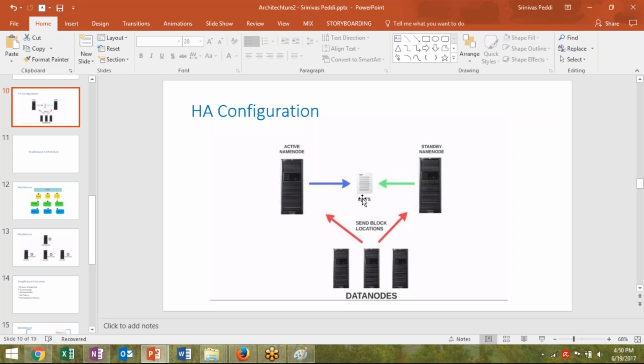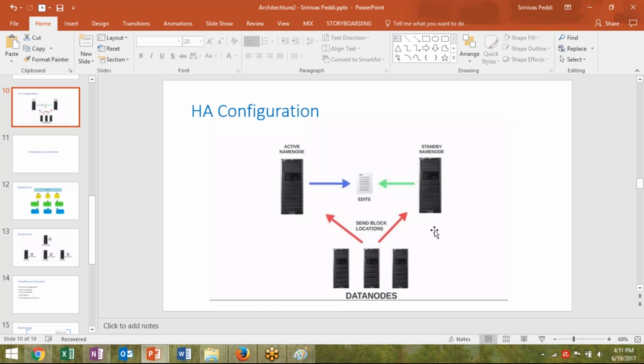The FS image is the exact image of everything. Does it make sense? The FS image is the image, like what you got with the VMware. But the edits log is a file which is going to record any change to that FS image. So if you created a folder with your name on that image, then this change is logged onto the edits log.